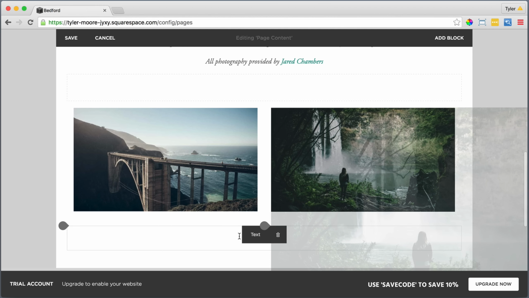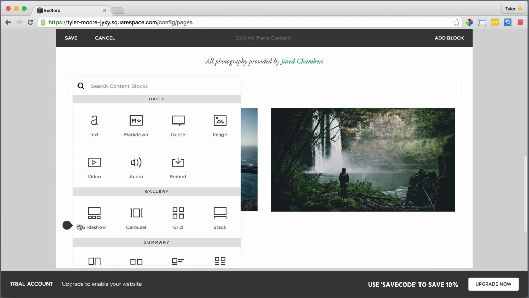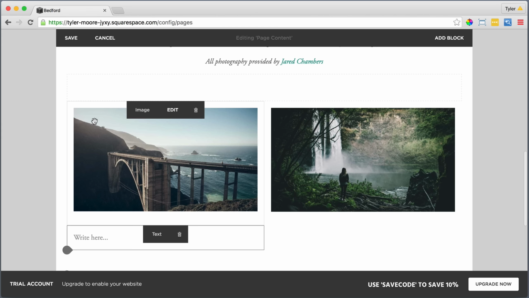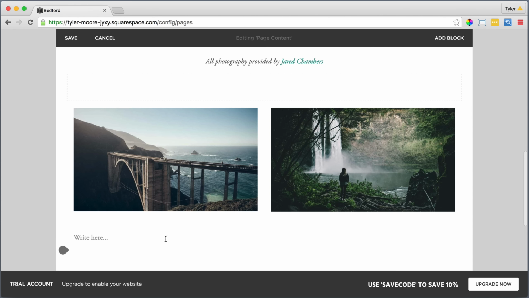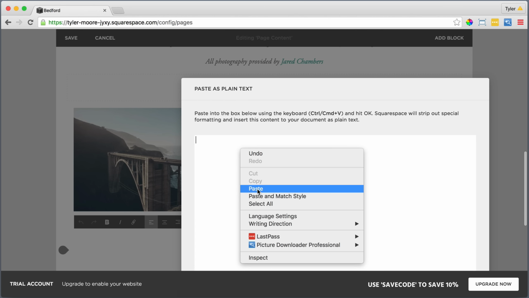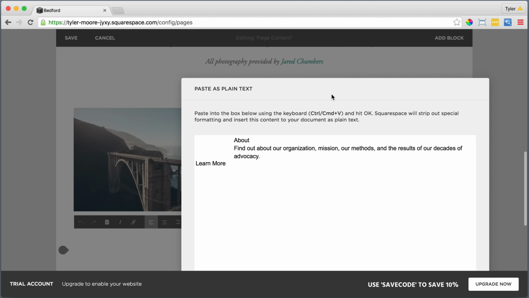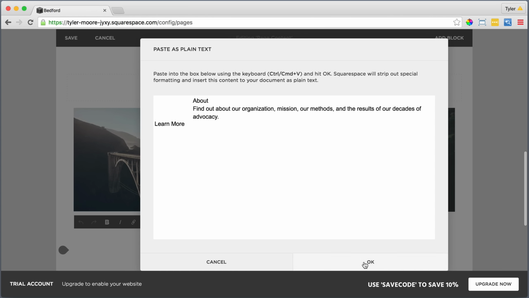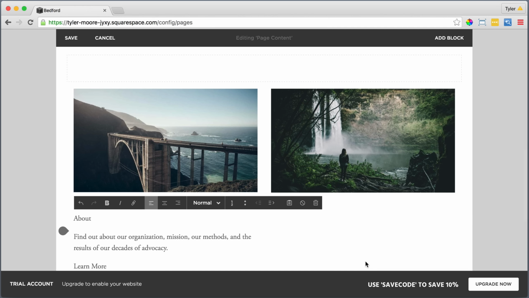And it got a little weird on the screen here, but don't worry about that. When we save it, it'll be normal. So once again, we're going to add some more content below the image. So make sure to click on the short line right here and add text. All right, so just click where it says right here and use the clipboard to paste in your text so it strips out all the formatting and weird things that Microsoft Word or whatever you have has, weird formatting sometimes.